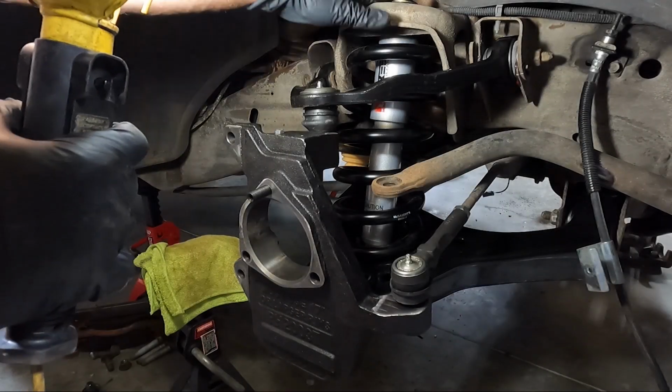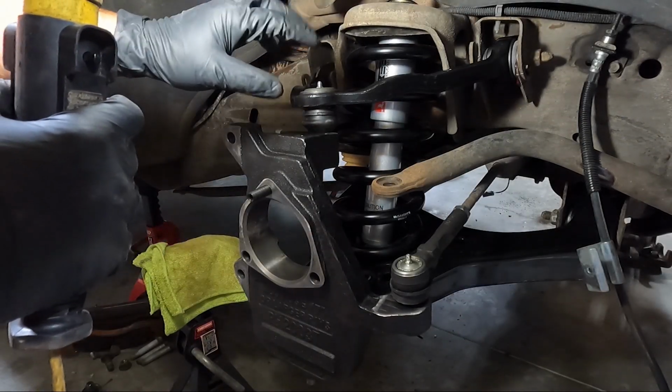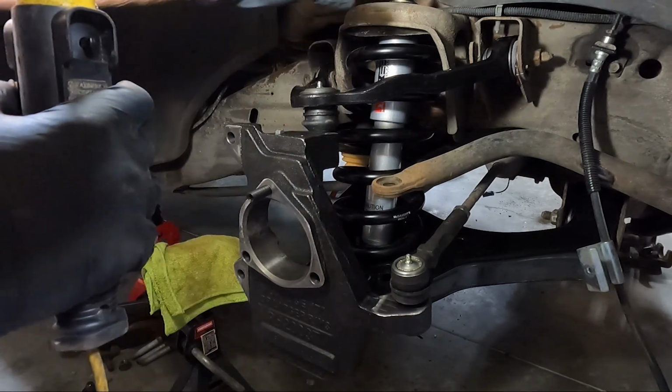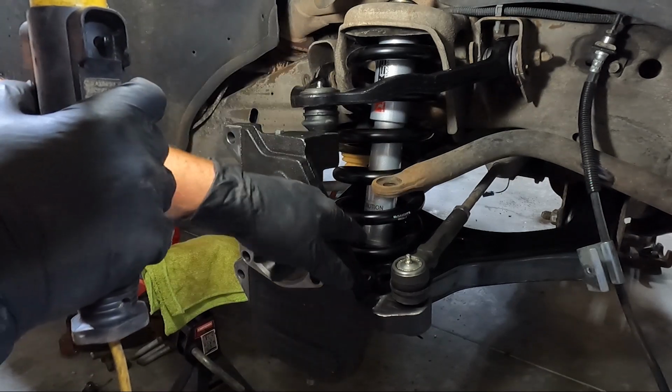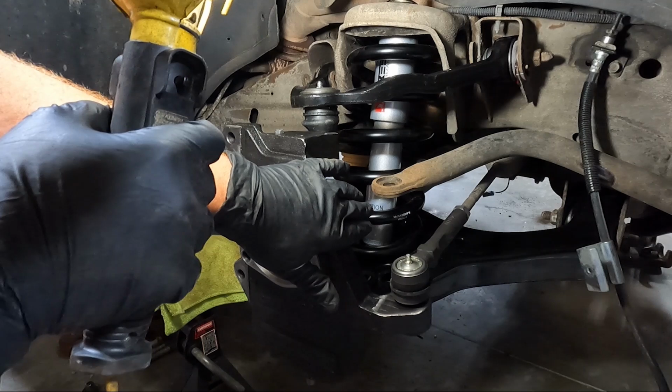Now I've got that jam nut tightened up top. I took the jack out, so it's gonna compress a little more. I like to tighten that top up while the suspension is compressed. And I generally like to do the same on the bottom, but obviously our jack was in the way. So the bottom goes to 18 foot-pounds.